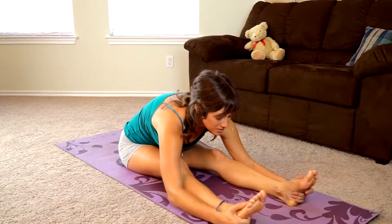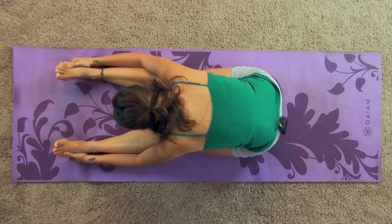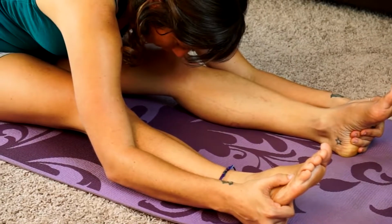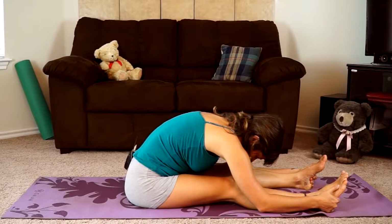So just take another moment here and fold just a little bit deeper if you can, starting to relax into your back body. This is definitely feeling better for me now. Wherever you are, just finding your own personal edge. Breathe into this stretch as you open into your hamstrings and low back.